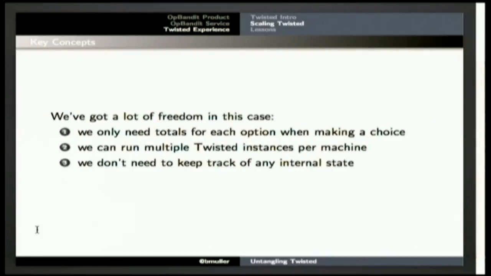Because of the global interpreter lock inside of Python, Twisted gives you 1 thread and 1 process, but we can run lots of those instances, so we can simply scale that horizontally. And we can do that for many reasons, but one of the most important is that we don't need to keep track of any internal state, and there's no coordination that needs to occur between these. So each individual Twisted instance would be able to handle accepting a request and then responding with a result without having to tell any of the other instances about anything. Yes?